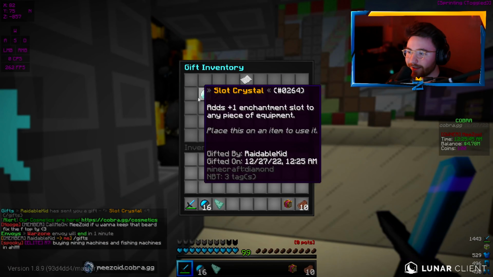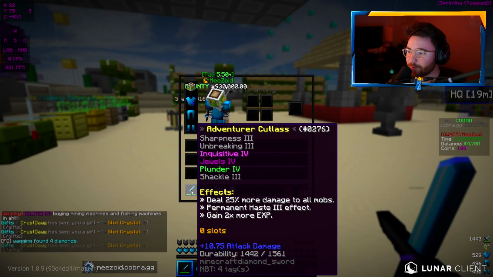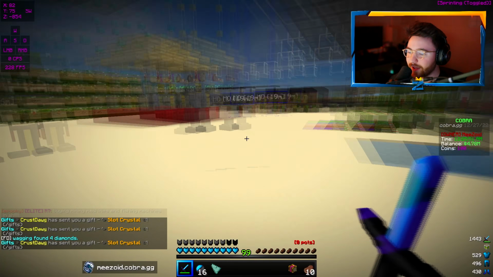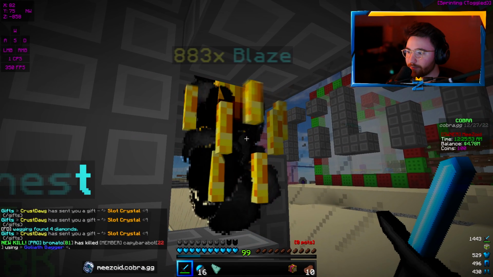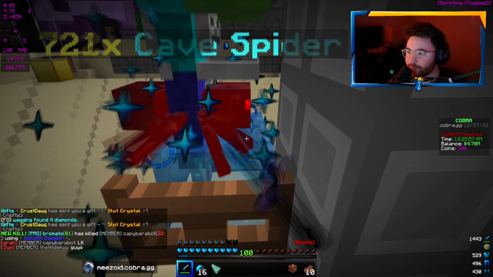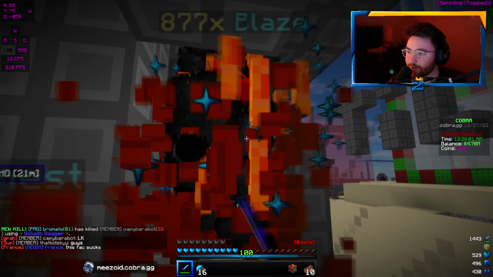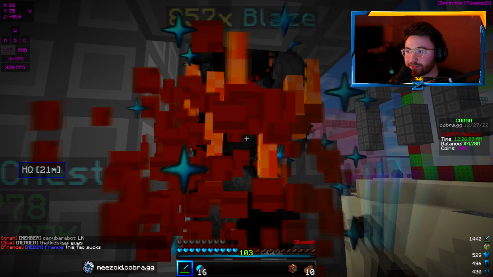Shout out to Raidable Kid again. He just gave us a slot crystal, and I completely forgot, guys. I'm actually an idiot. I have not put rage on the grinding sword yet, so we have been 2 tapping the blazes when it should be 1. That's why, when I kill the cave spiders, it seems so much faster, because I'm 1 tapping them. I gotta add rage, and now that rage is on here, I'm gonna be 1 tapping them, and we pretty much just doubled our XP gain.